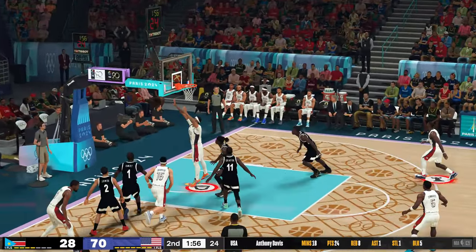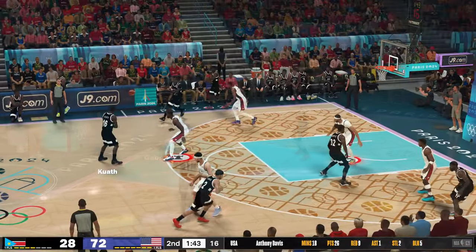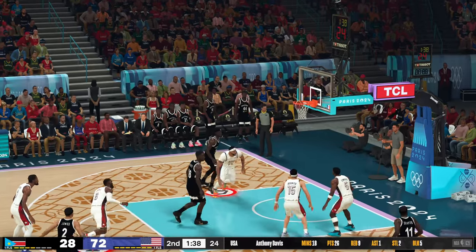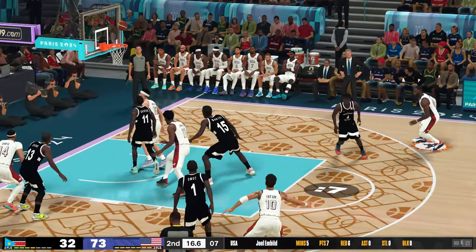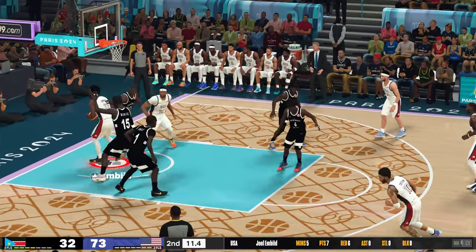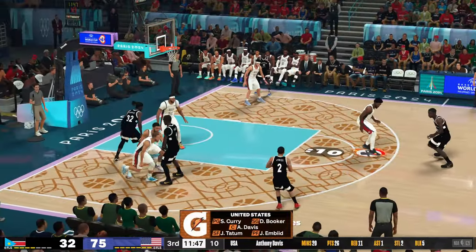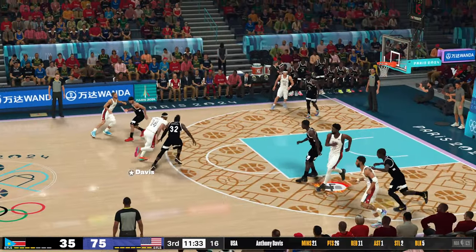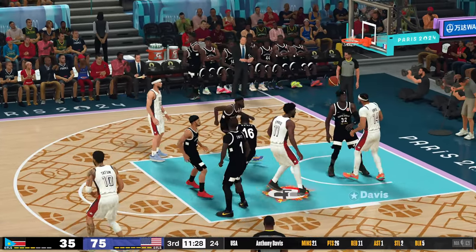Here's Booker with the second effort, and Davis leaves it in. Davis is down low. Bangs home the trifecta. Here's Booker. Embiid trying to break loose. Booker at the elbow. And another shot, and Embiid finishes inside. And it's Curry in at the point guard — that's who Greg Popovich starts the second half with. He's getting it done from out there. Davis — the second chance effort, and it's good on the way up.